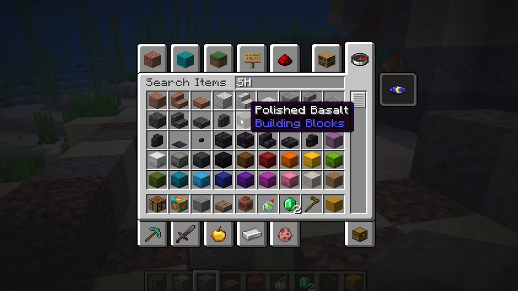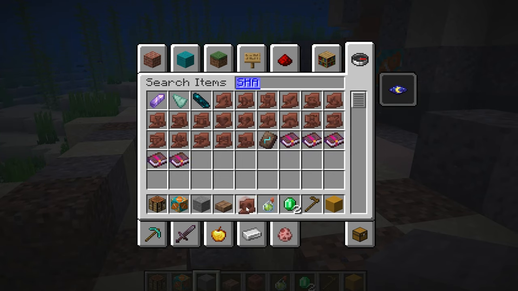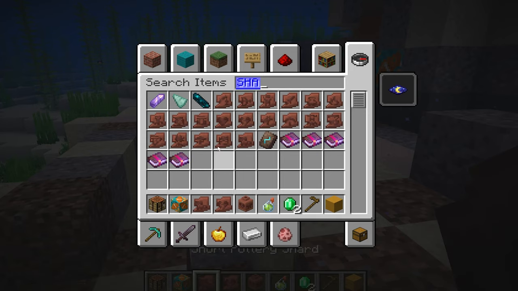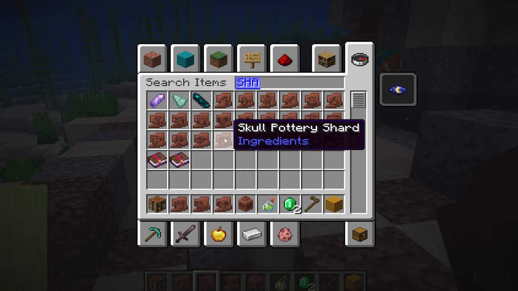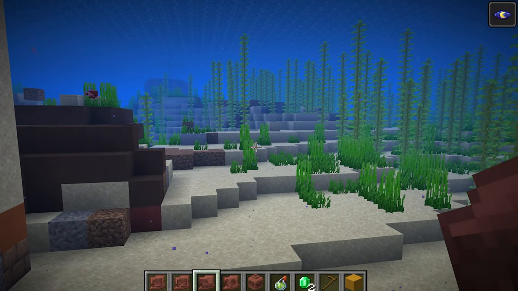Now, there are also 20 new pottery shards. These 20 new ones for a total of 20, allowing for over thousands of unique creations of clay pots. So to craft them, you get 4 pottery shards together.